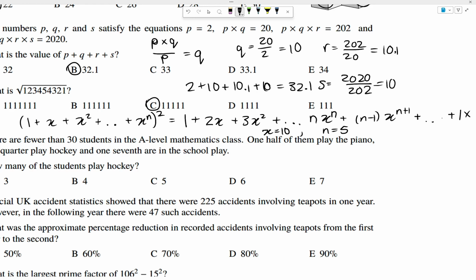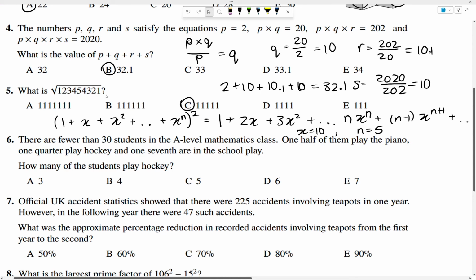Because you might think that the only way to solve the problem is to actually square each number and see what you get. And you might be able to spot the pattern that the digits are increasing up until the maximum and then decreasing, but that would be time consuming. So the one thing you might spot is you might want to count the number of digits. If I count, we have 1, 2, 3, 4, 5, 6, 7, 8, 9.